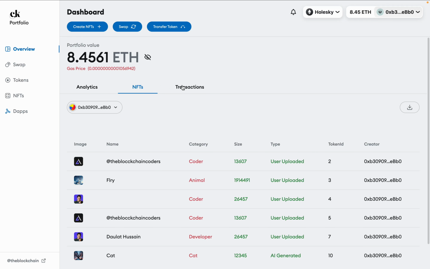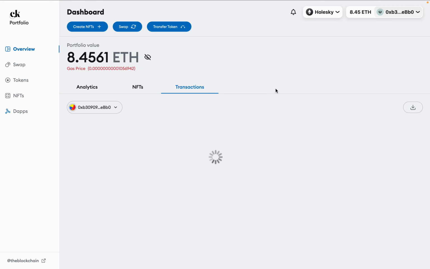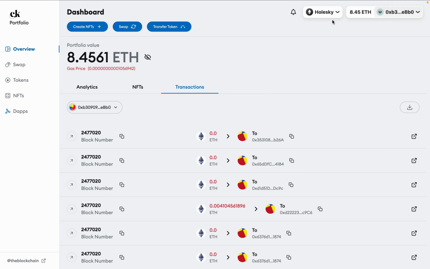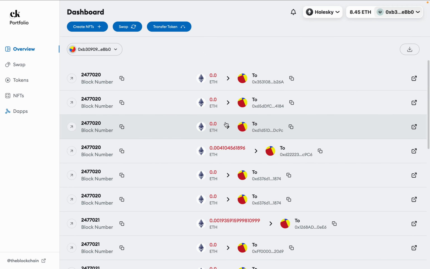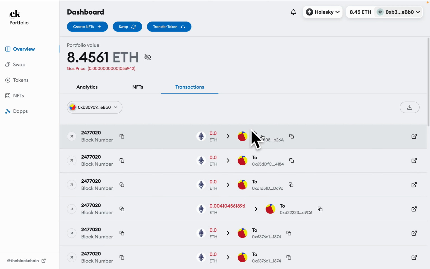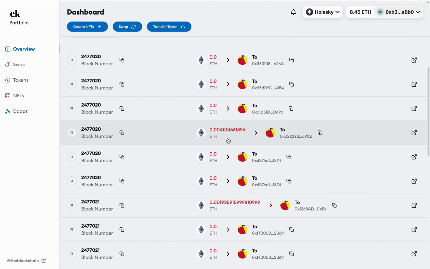If I come back to the transaction section, here you will find all the latest transactions happening on this particular network. You can see the block number, the fund, and you can copy the address, so you can explore in more detail. You can click here and analyze all the transactions which are happening. We are showing the latest 20 transactions. Whenever you reload the page or switch the tab, you will find this data keeps updating. That's all you will find.